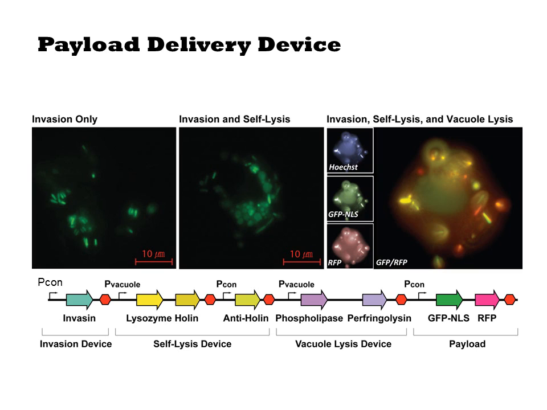If you also add the self-lysis device under the vacuole-induced promoter, the bacteria will round up inside the vacuoles in the cell, indicating that they have lost their structural integrity. Finally, if you add the vacuole lysis device, the vacuoles will burst, releasing the proteins to the cytoplasm. The cytoplasmic localization is confirmed by observation of a fried egg phenotype in which the GFP is transported to the nucleus due to the nuclear localization signal, and RFP fills the entire cytoplasm.